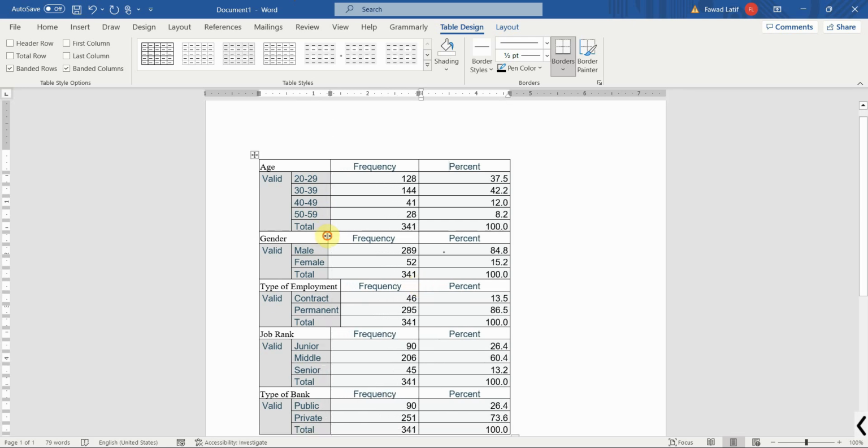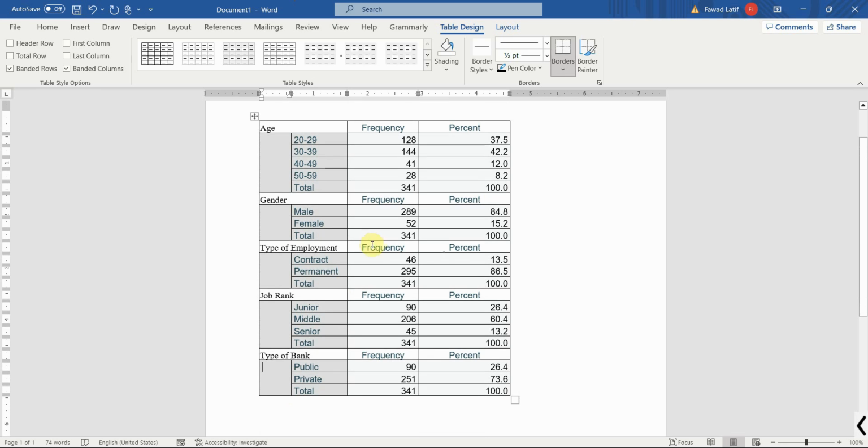Arrange these categories as well in each of the variable. Let's move this one here. And this is arranged as well. Now you can remove these valid responses as well if you want. Now here's the table with the frequency and the percentage. Let's copy this and let's use ChatGPT.